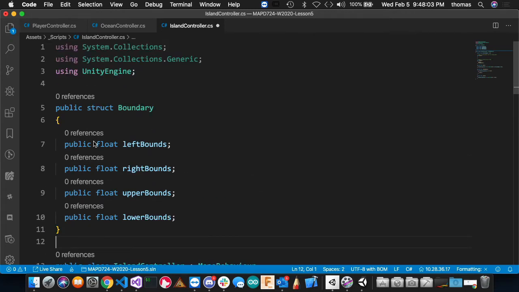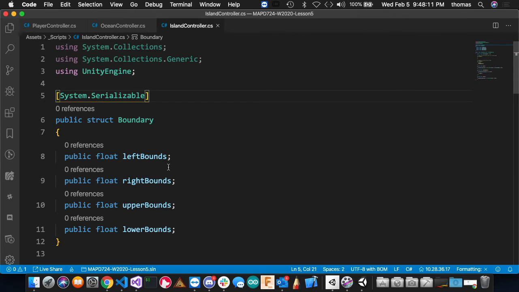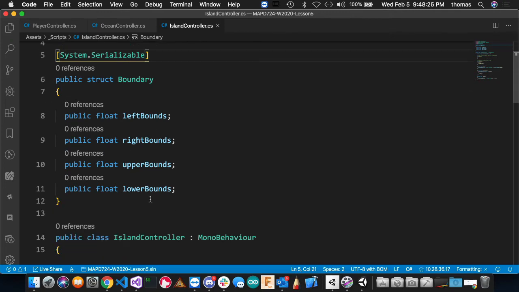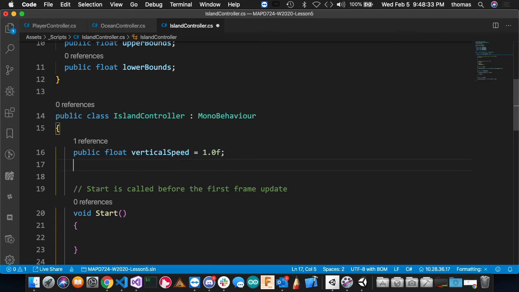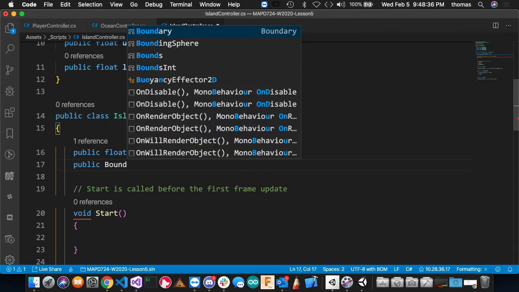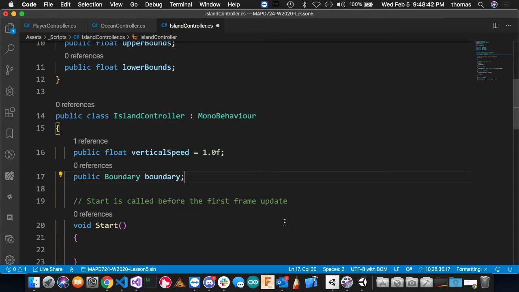So, okay, if you notice that, I got this little boundary class, and this is new, I want to system.serialize it. I want to make it serializable. If I make it system serializable, it'll be available anywhere in my project. Boundaries. And if I can do this, then inside of my class, this one, I can make it so that this class itself has a boundary. So I can say that I have a public boundary called boundary.